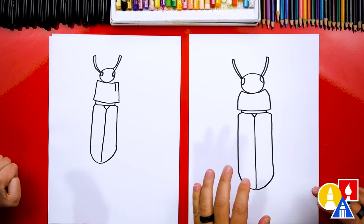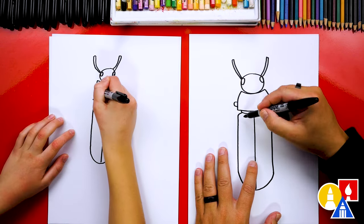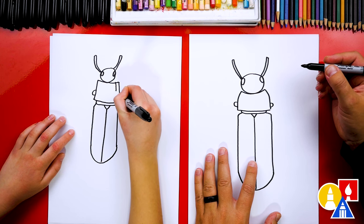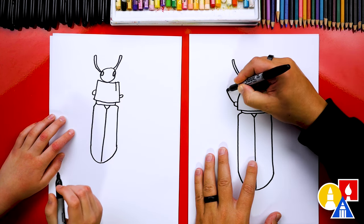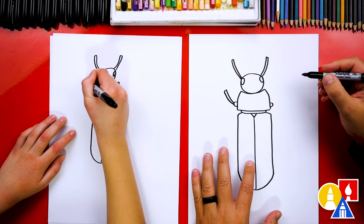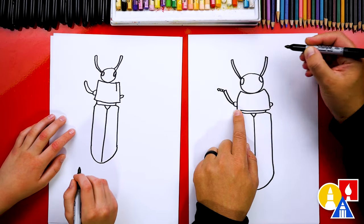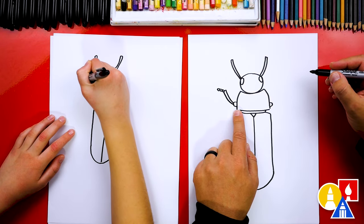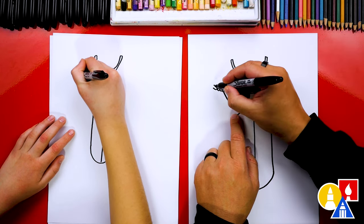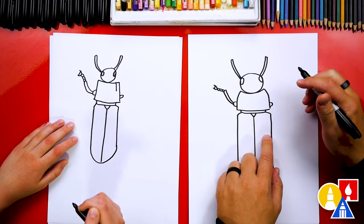What's our insect missing? Arms and legs. Yeah, let's draw them. Let's first draw a little segment — a sideways view that comes out of the thorax. We can match that same shape on the other side. Then let's draw the next segment for our leg — a curve that comes up to the left, out just a little, and then back in to the first segment. Then I'm going to draw three little segments that come out, and the little toes or hooks that our darkling beetle can grab onto things with. Then right in the middle, I'm going to connect them.